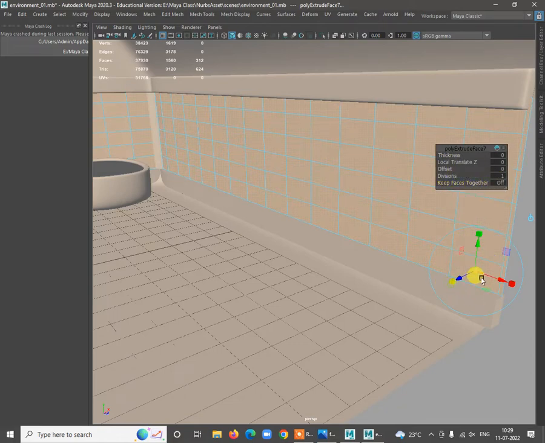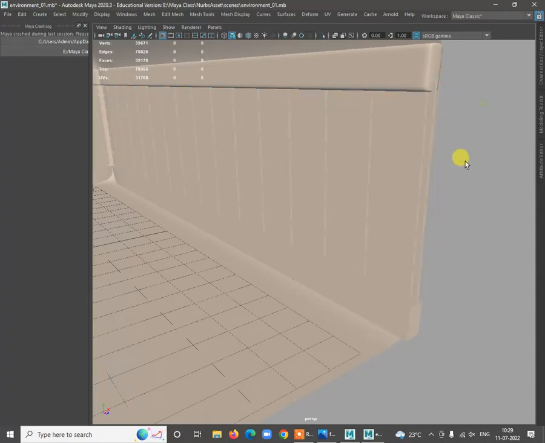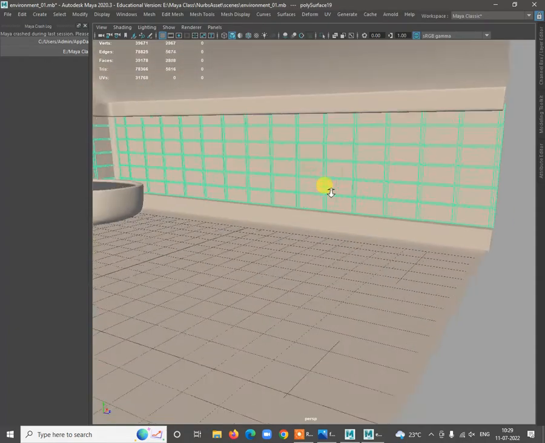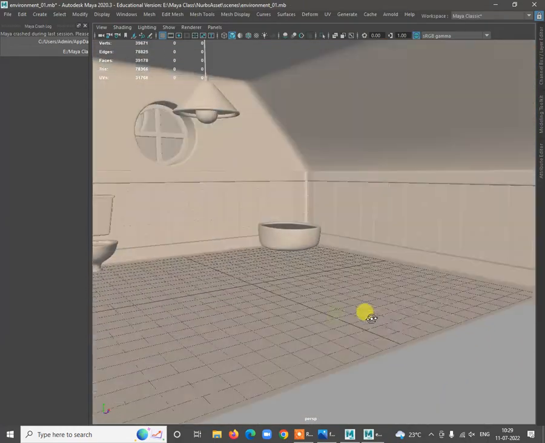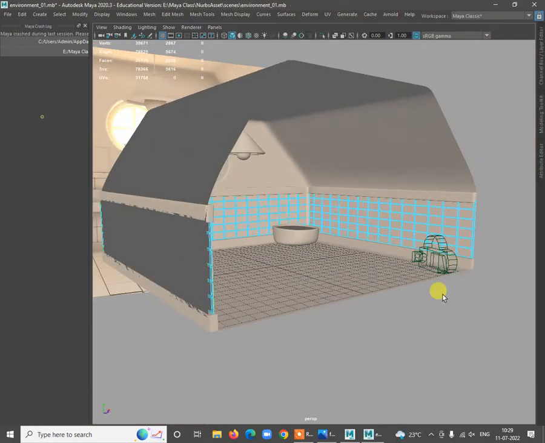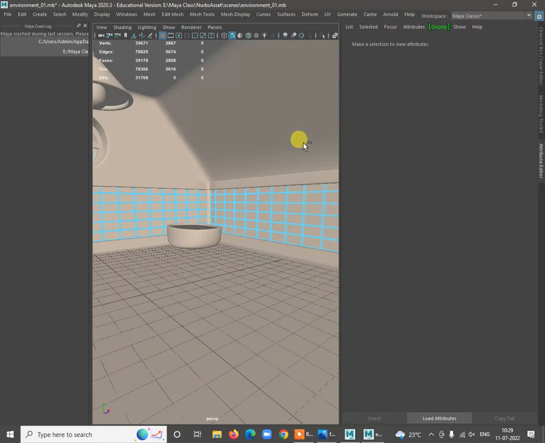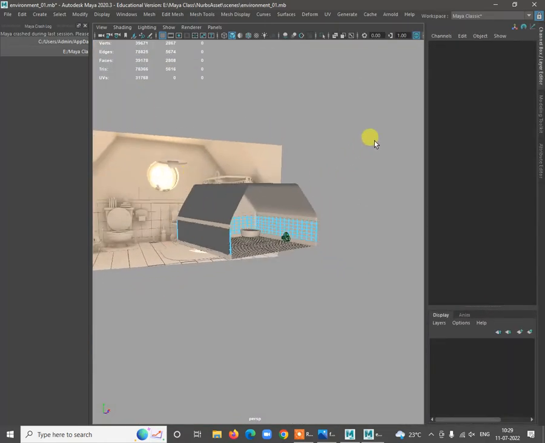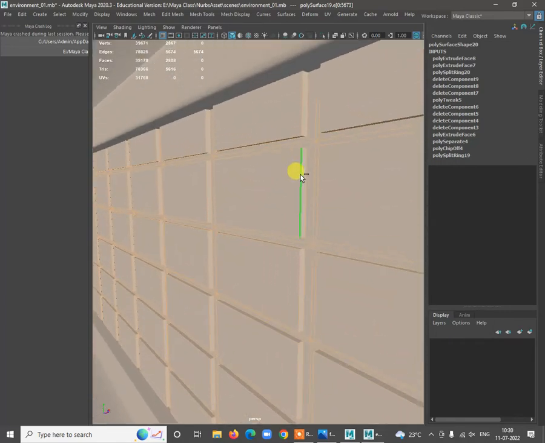Now I can just scale this down, and again if you just want to extrude that out, press G again and pull it out later. So we'll have that tile sort. So all the tiles, and now we can just select everything, all edges, Control A. Let's select everything. And you give a little bevel for this. So if I just do shift right click, bevel edge, a little bit.